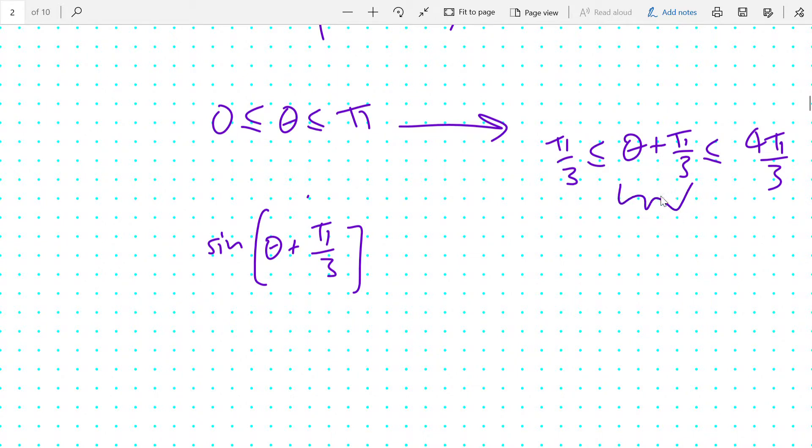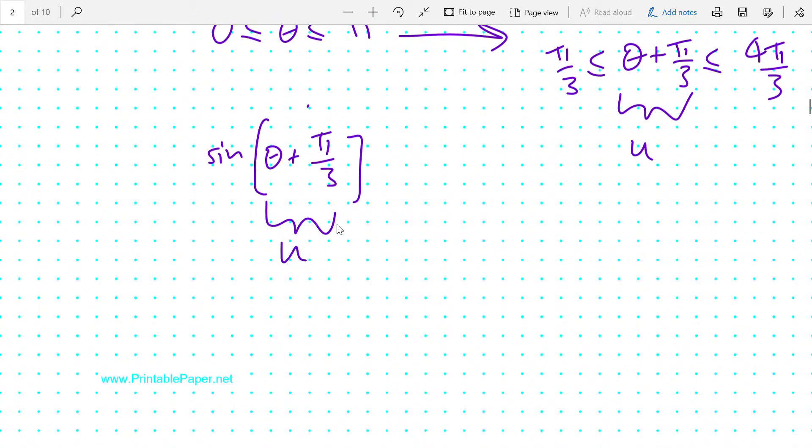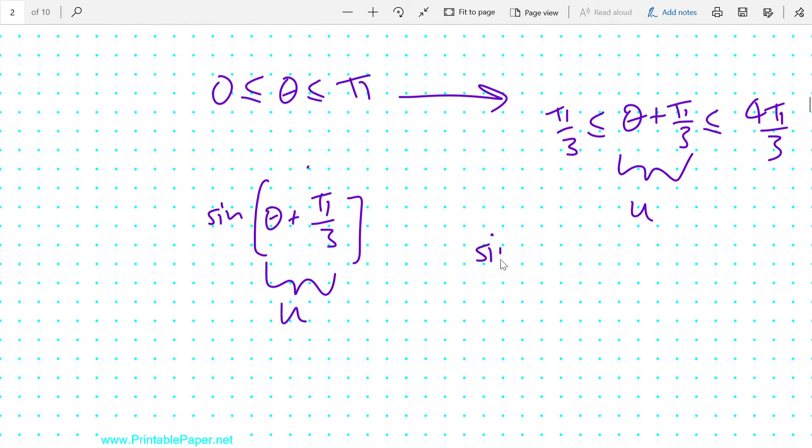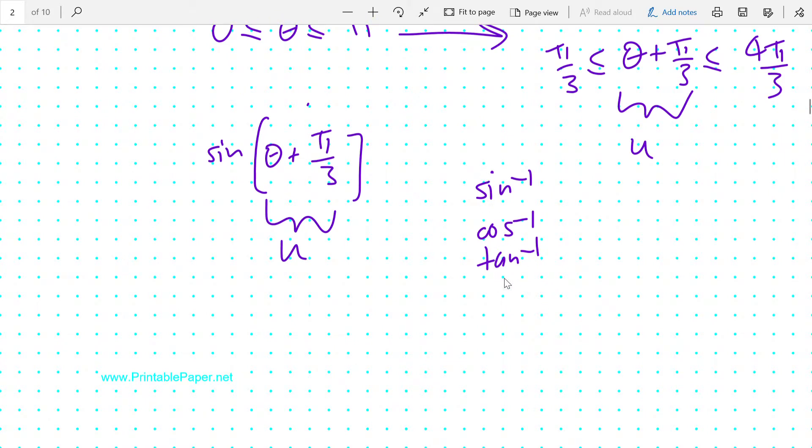Additionally, you may come across equations of trigonometric functions that require you to solve for an angle θ. Angle θ might be inside an interval, and you might find that the trig functions have done something to θ, for example, θ + π/3. In this case, you need to manipulate the intervals, then perform a substitution where you let, for example, the letter u be the angle inside all of the trig functions. Finally, you use the sin⁻¹, cos⁻¹, or tan⁻¹ functions on your calculator to find the angle.